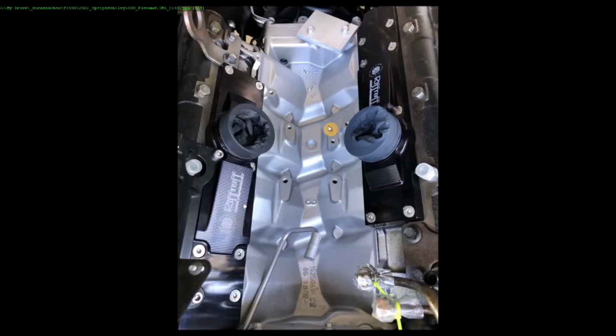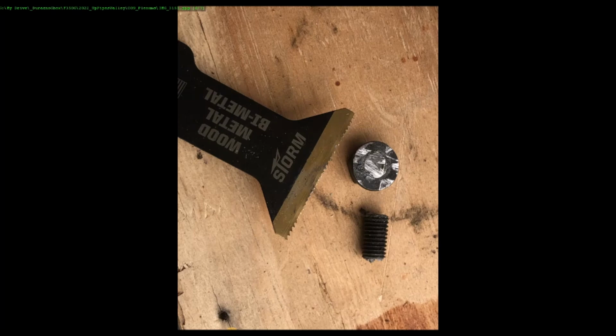And you got to cut this bolt off over here. I think it's right there on the stock plenum, because you can't back it out. And once you cut it off, then you could just spin this out. And I did it with one of these oscillating bimetal blades. Zipped right through it.